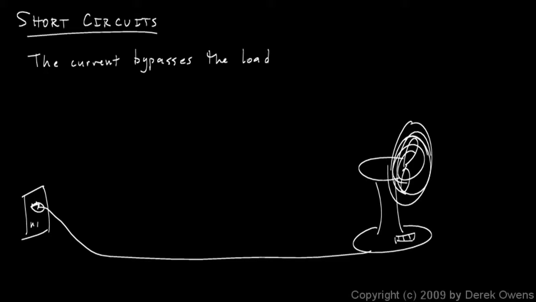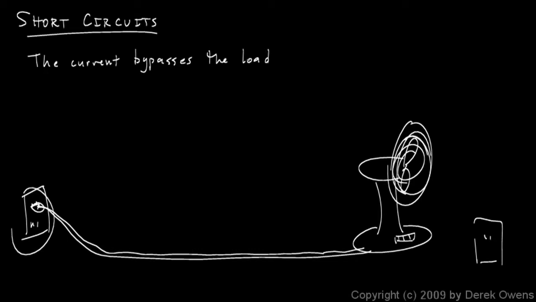Now realize that this wire here is actually two wires, and if you look closely at an electrical wire, you can see that it's really two wires bound together. They never touch. There's plastic wrapped around each strand, but they never touch. Now suppose you plug this fan in and you run the wire, which is really two wires, across the room. The fan's on the other side of the room because all your outlets over here were used for your computer and your stereo and stuff like that. So you needed to use this outlet over here for your fan.